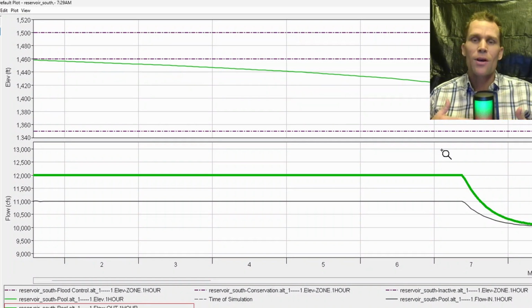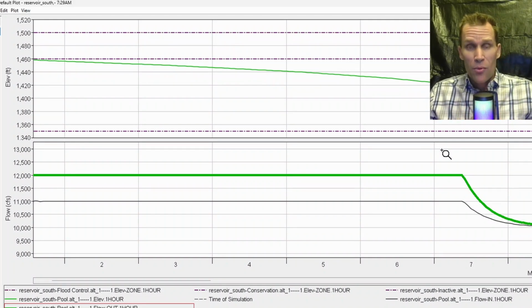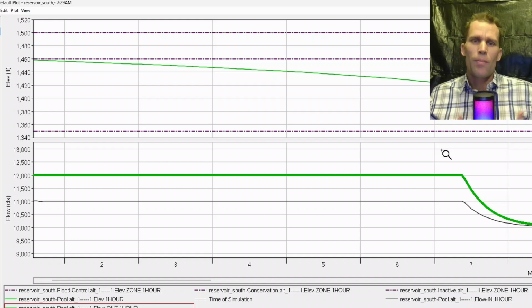Both reservoirs are working together to achieve what's called a storage system balance. They do so by being linked by that tandem rule, and the upstream reservoir controls how much it releases by knowing the downstream reservoir, its storage, and its downstream minimum flow requirements in this case.